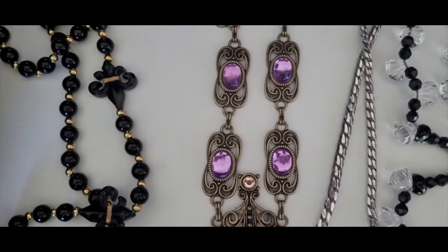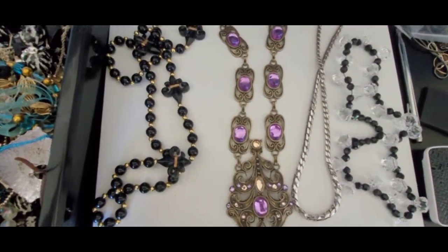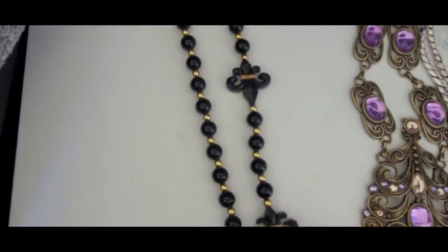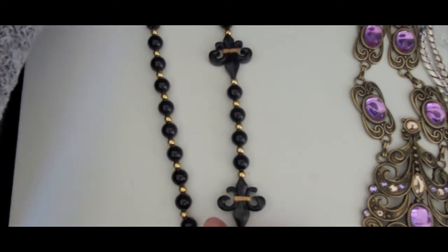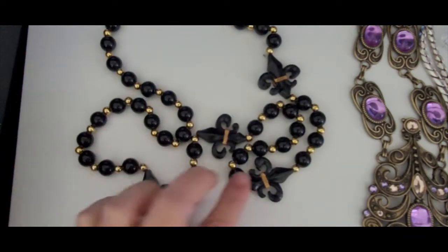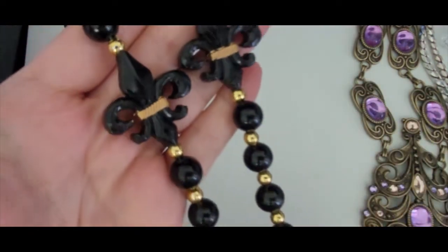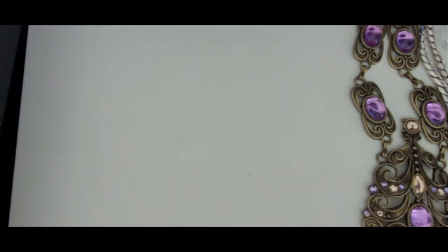Let's start with the pieces I found first, and then we'll talk about each one individually. Tons of necklaces in this lot. The first one is this black plastic bead necklace — it's like a Mardi Gras theme with the fleur de lis. It's black and gold, which is perfect for New Orleans Saints football fans. It's plastic, nothing expensive, but it's a cute piece that somebody will definitely want to add to their jewelry collection.